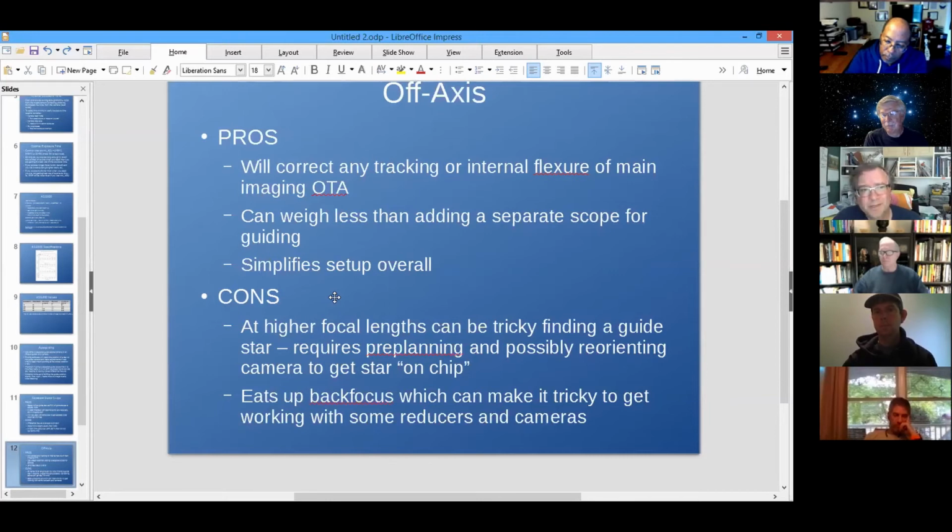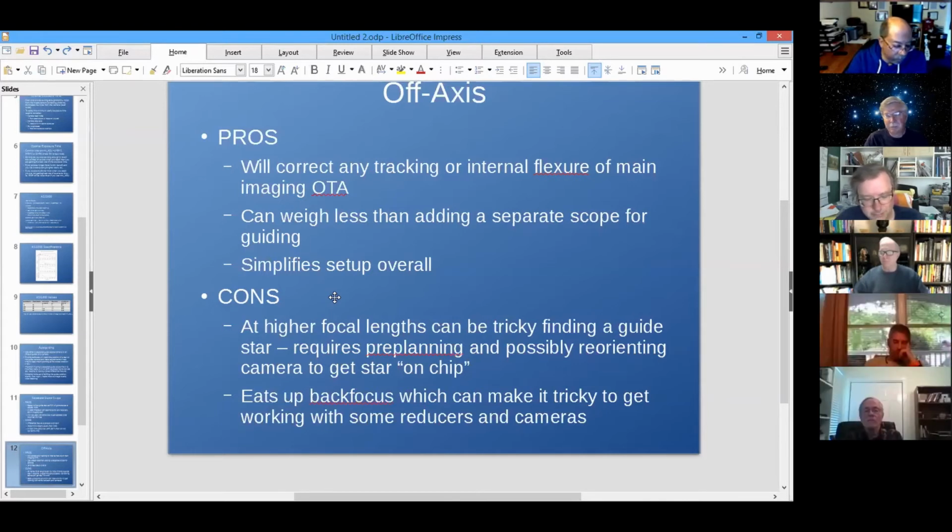So if you don't have a lot of space and you use something like the Celestron, it has a nice OAG, but I think it eats up like an inch or two of back focus. You may not have that much space in that requirement for your reducer, so you just can't put it in there. I use the Orion thin off-axis guider, and it takes up about 10 millimeters.